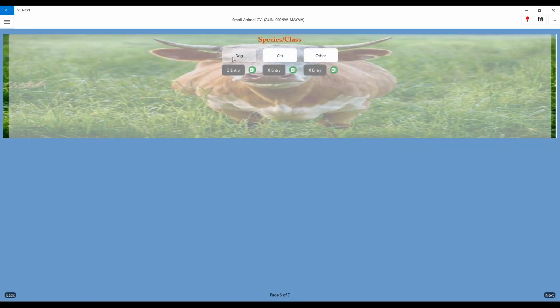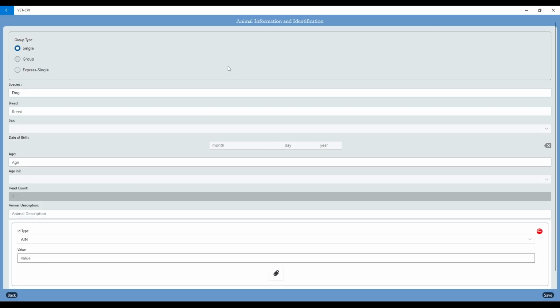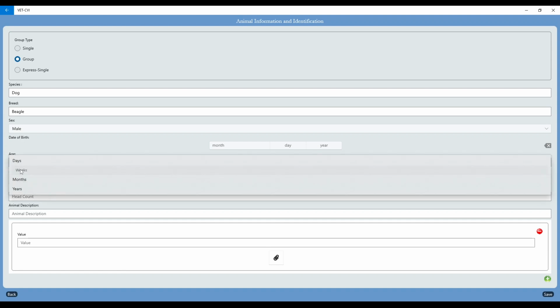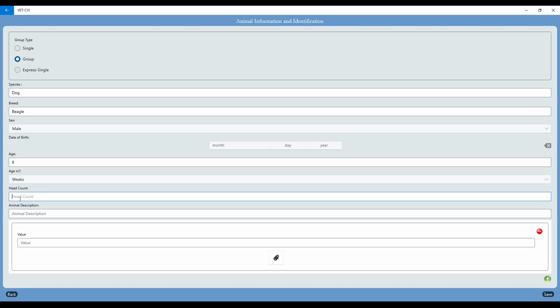One other way you can add them as well, you can do a group. So let's say you're sending puppies and they're all the exact same age because they're from the same litter. A group of little male puppies that are 8 weeks old, 6 of them.